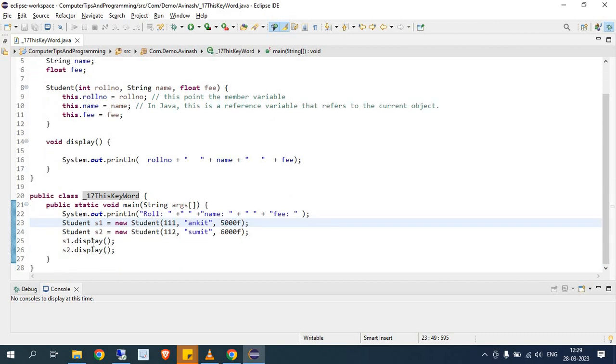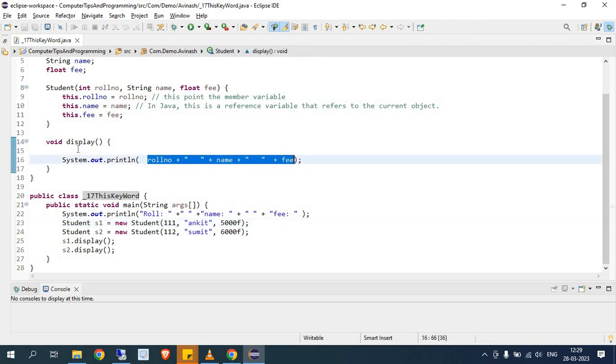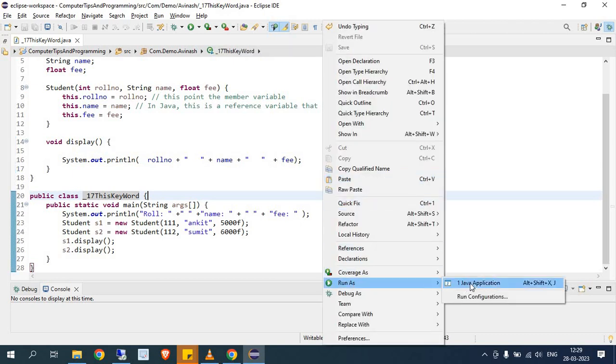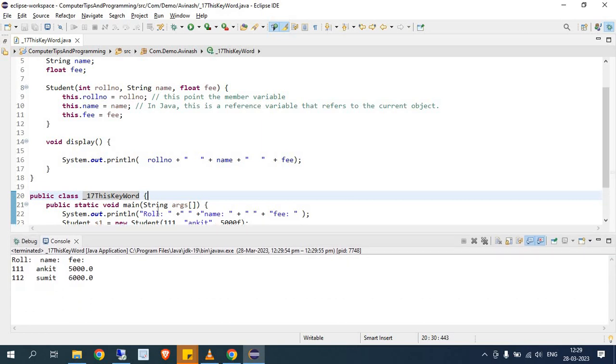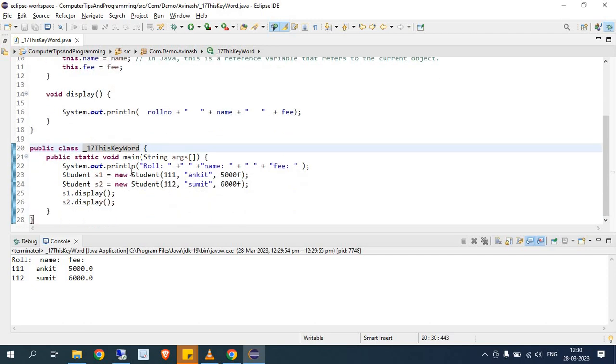So s1.display will display all the values as we are defining. If we add another line, it will add it here only, okay? So s.display, here we will get these values only, because we are pointing to the method s1.display, okay? So just run it and check the value. The value is coming, you can see it here: roll number, name and fee, roll number, name and fee, and below this, whatever objects we have created and passed values to, these values are coming here, okay?